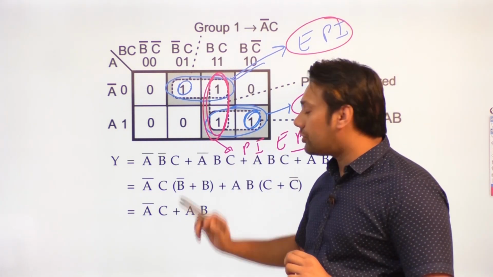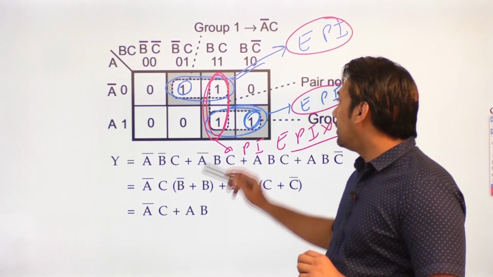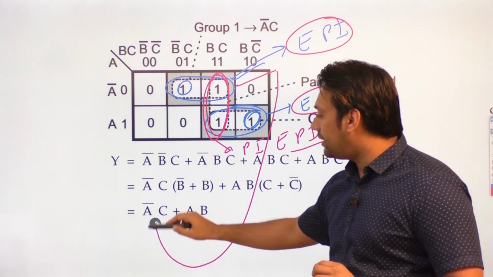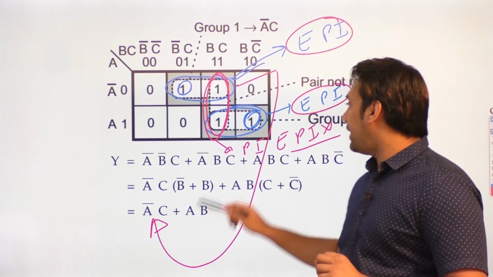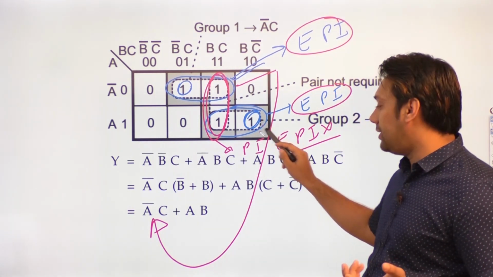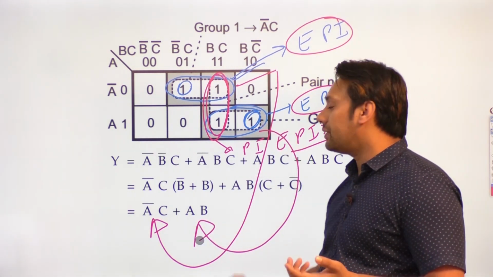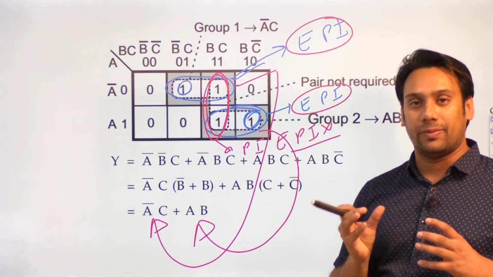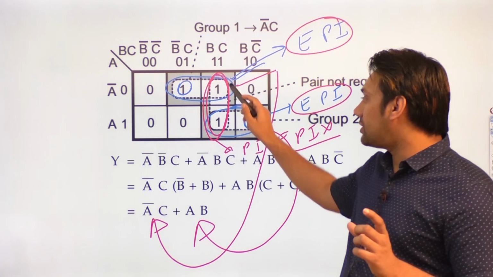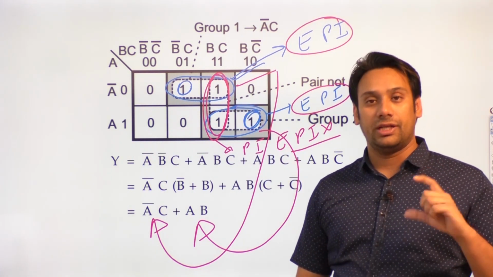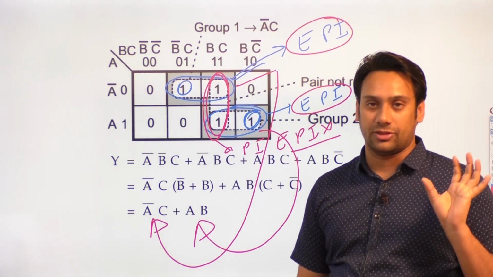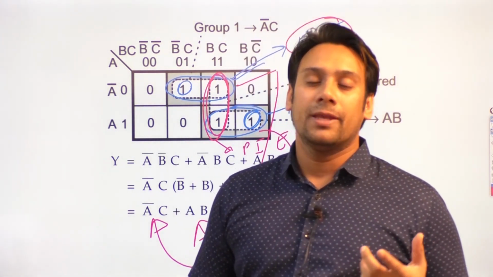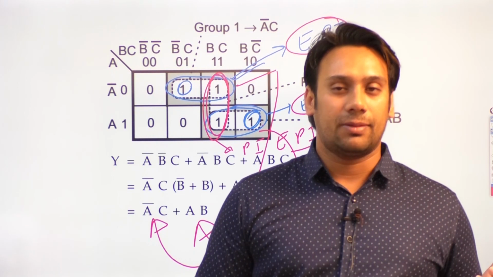So if I am giving a solution for this equation, this one should be present in the solution. What is this representing? A complement C. And this one is also an essential prime implicant. What is this representing? AB. So in any of your solutions, all the essential prime implicants should be there. But for some prime implicants, we have to choose whether it should be there in the solution or not. Okay? We will discuss it in more detail. We are going to have a complete discussion about it.